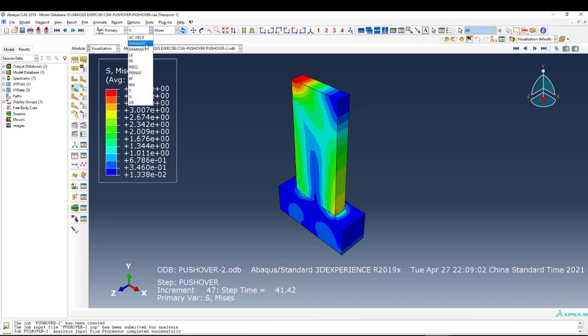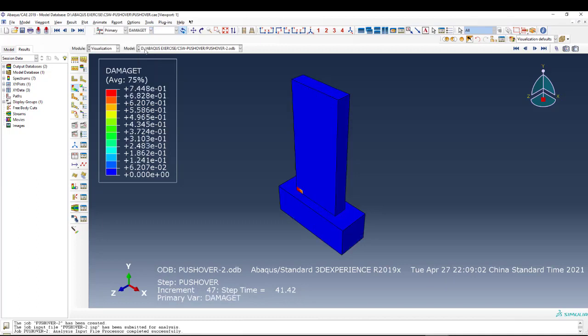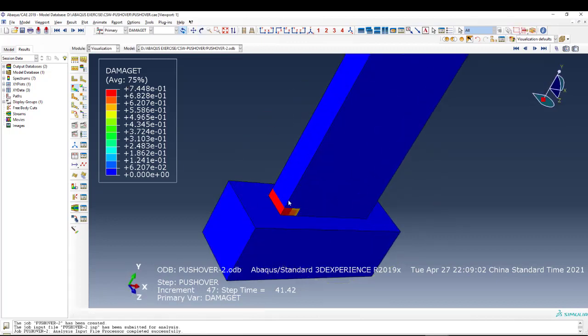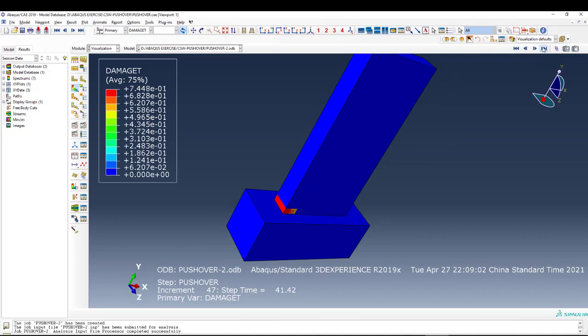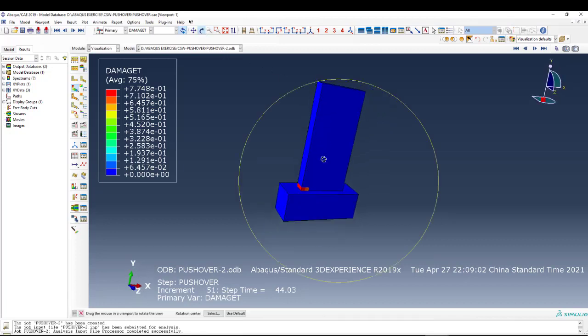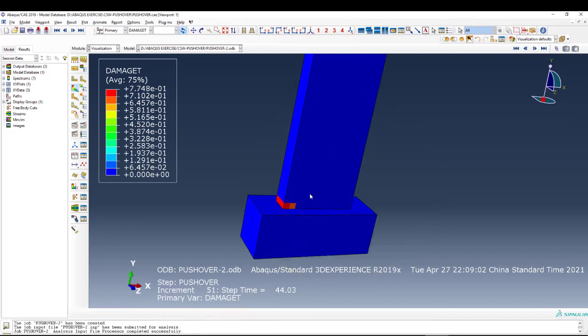So we can check some damage. Tension damage is about 3 megapascal. So it begins to damage this area at 3 megapascal stress. So when we actually push this area, the bottom will start to crack. That crack represents the tension deformation or tension damage.